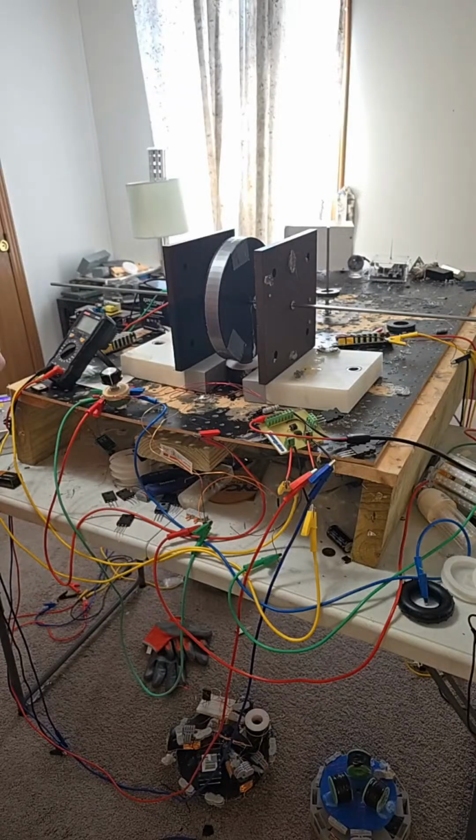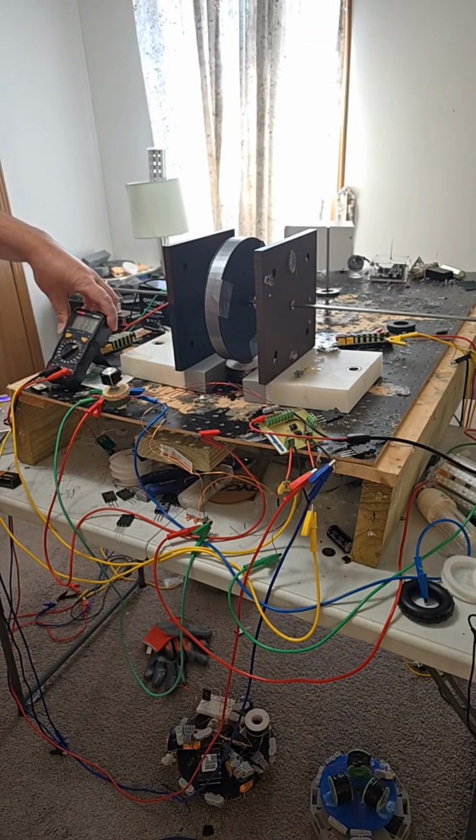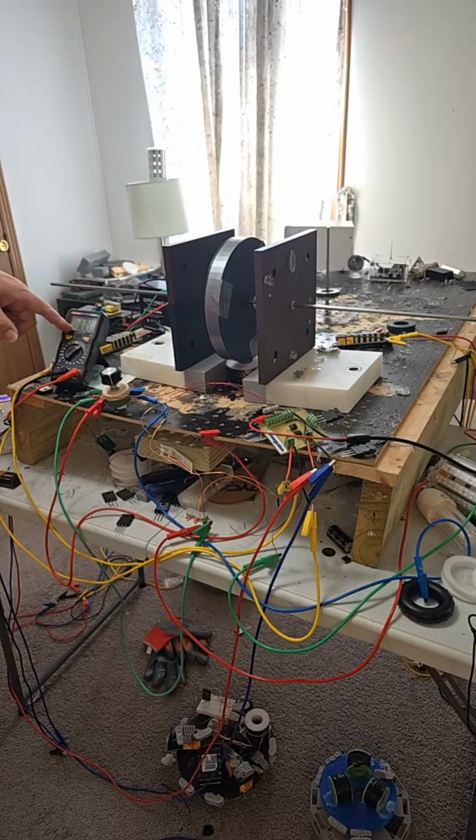I wish there was a way for me to show you really what's going on here, how fast this is going. I'm going to try turning on the signal generator now. It's tied to the trigger strand. Let me see what happens here. All right, I'm going to get it moving first. It sounds all right to me. So this, when I started rejuvenating it, was at 7.5 volts. And it was fluxing.